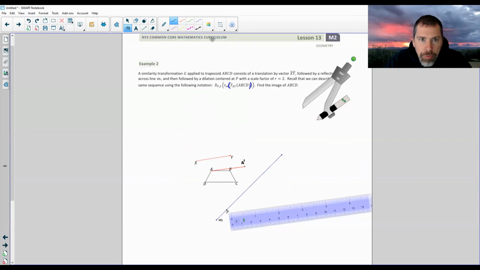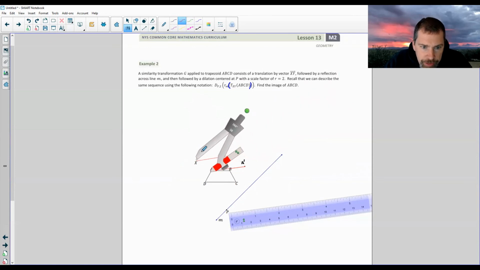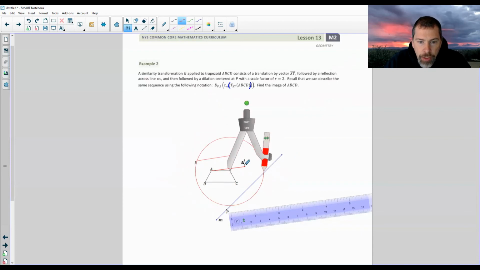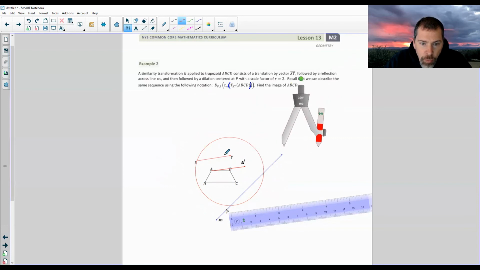So we're going to repeat that process. This time, we'll continue using red since I erased. Put the compass back at X. Open it up, radius XY. Move it to B now. We'll draw a circle around B, like so. So every point on this circle is the distance B is from the other end, B prime, which would be the same as X, Y.